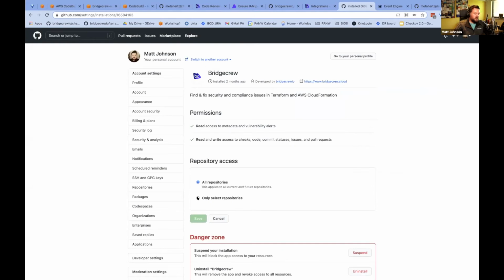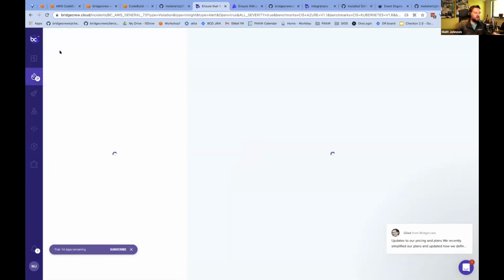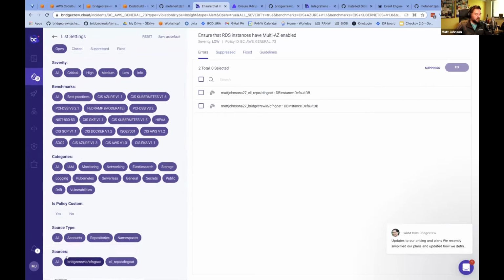This not only automatically scans the current repo without having to run Checkov, without having to run any CI/CD pipelines. Bridgecrew will go and check out a copy of your repo itself and put anything it finds into the incidents page under a new source. So for example, here you will see new Git repos, even if you've never run Checkov, even if you've not got anywhere to run Checkov like a pipeline, the GitHub and GitLab integrations will automatically go and scan your code directly in those repos.